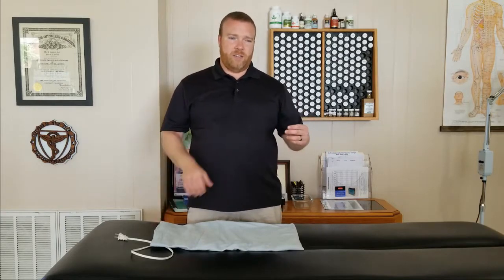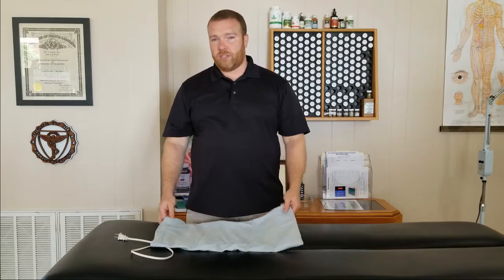If you have a bean bag type heating pad or a rice bag that you heat up in the microwave, you can use that — just make sure you're able to get moist heat from it. Some of those bags will already provide moist heat; some you'll have to use a damp cloth with as well. The disadvantage to those is if it has a cloth covering and you add dampness, you run the risk of mold. Also, they tend not to stay warm long enough to heat up the damp cloth and provide twenty to thirty minutes of heat. That's why I prefer an electric heating pad.